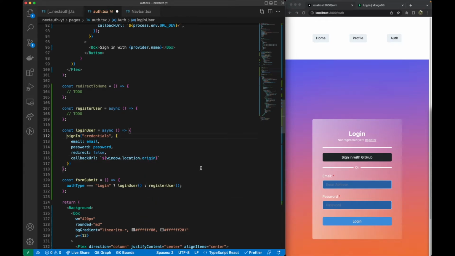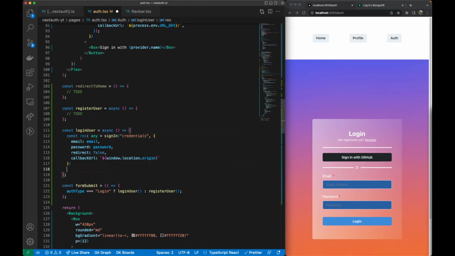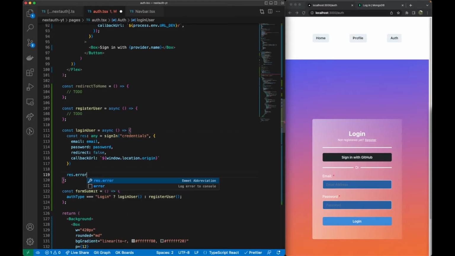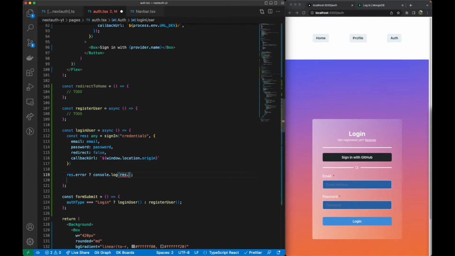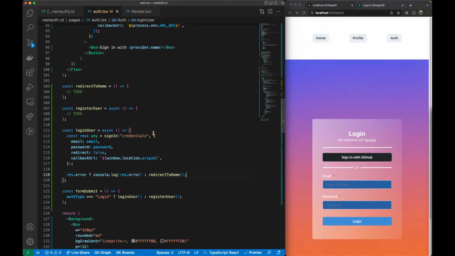That's it. Now let's see if we get any error from this call. So we receive this response, and let's check if there is a response.error. If we have an error, we just log the response.error, otherwise we redirect to home. That's it for the login.